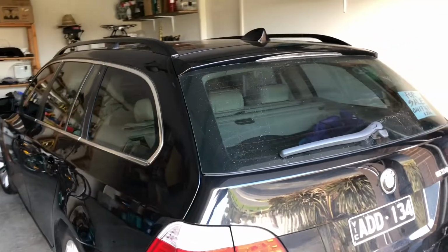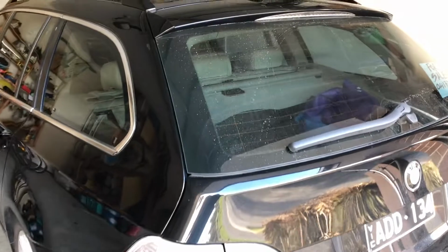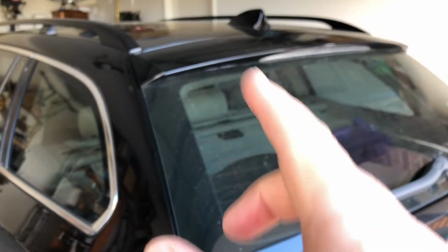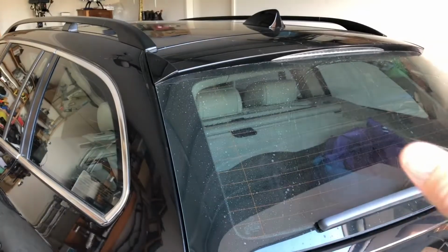We've been working on this E61. Unfortunately they are renowned for a tailgate issue. The hinging system in the back of these, they've put the wires actually up through the hinges so they disappear, and it's quite complex. You've got two on this side, two on that side. You've got a hinge for the glass and a hinge for the big tailgate.